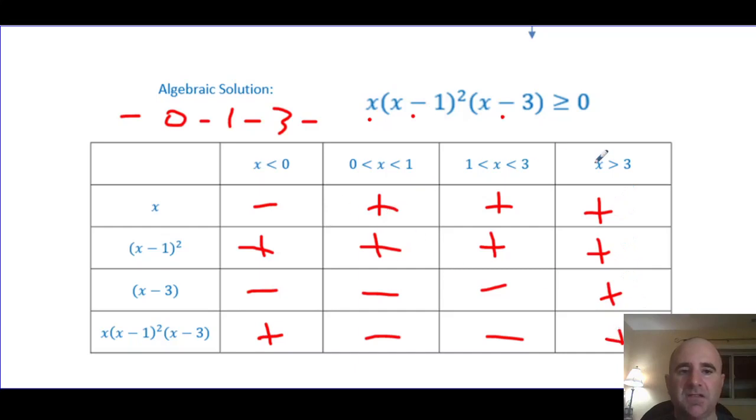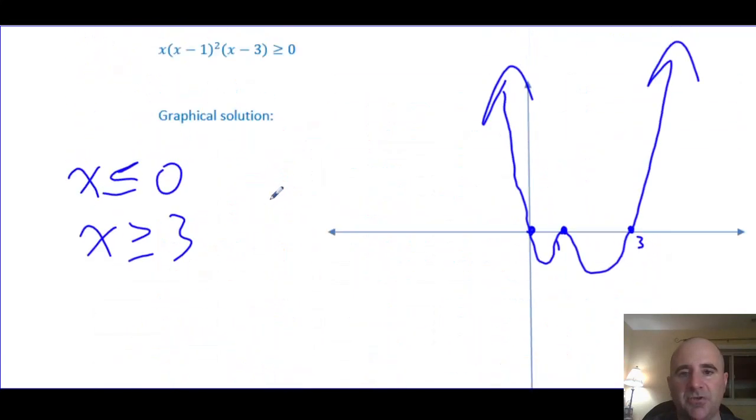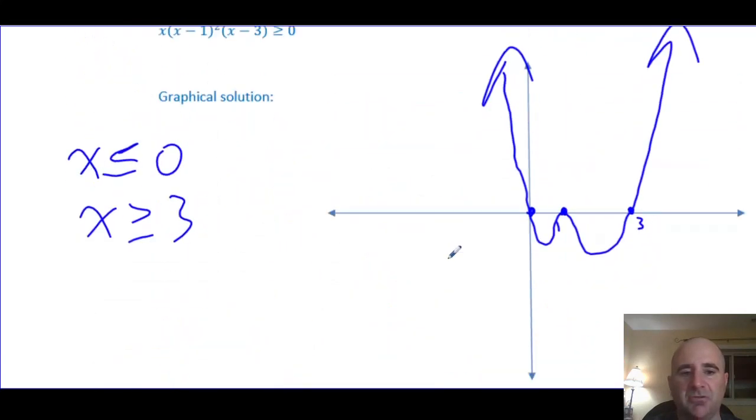Sure enough, that gives us the exact same solutions that we had before, that either x is greater than 3 or less than 0. And we included the greater than or equal to sign because we had the greater than or equal to sign right here as well. Just a way of explaining, a different way of thinking about it. Like why our 2 answers are x less than 0 and x greater than or equal to 3.